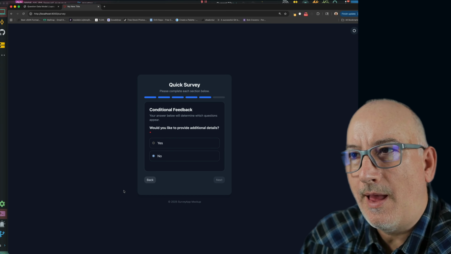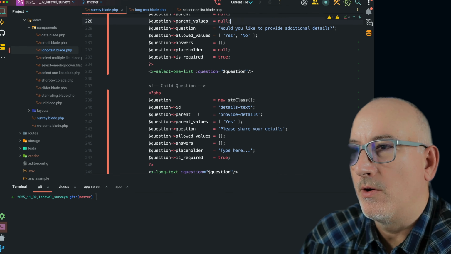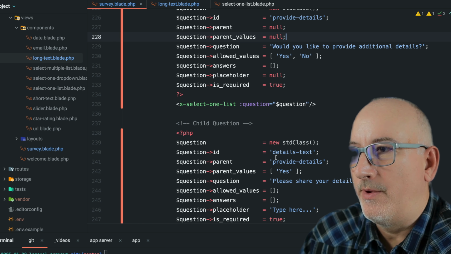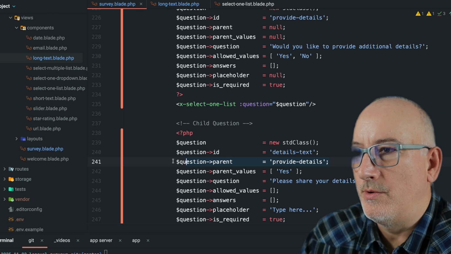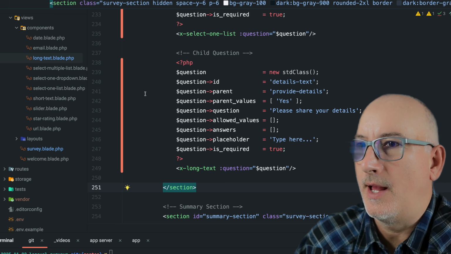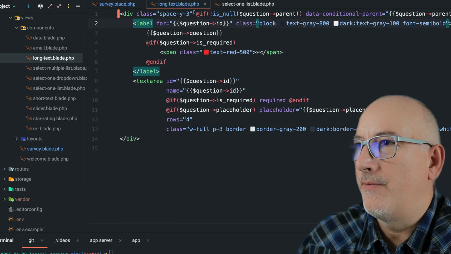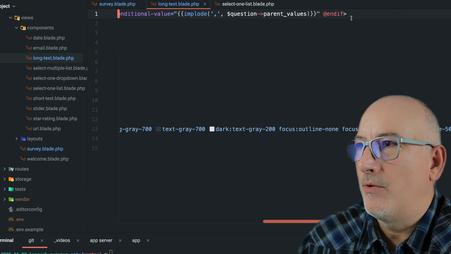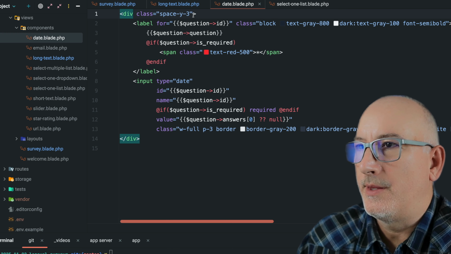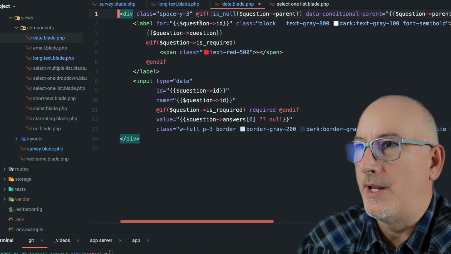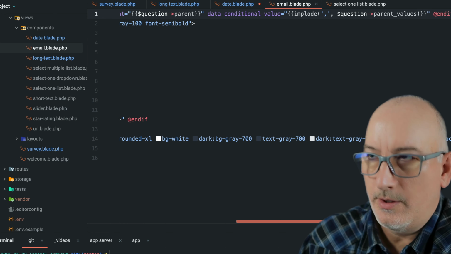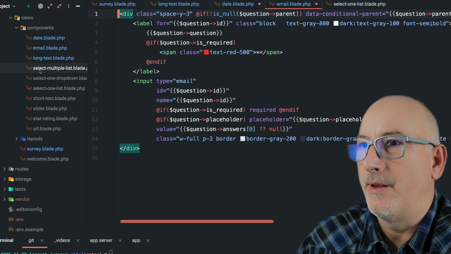So at this point, we have refactored all of our questions. So now we have a conditional question, child and parent, and we've tied these together using these two new properties. So at this point, we've updated our long text component so it supports these child questions. We are going to have to do the same thing for all the rest of the components. I'm going to grab this statement right there, and we're going to go to every single component at the very top. We're going to place this if statement. So we're modifying now all of our templates so that they could support being a child of a parent.